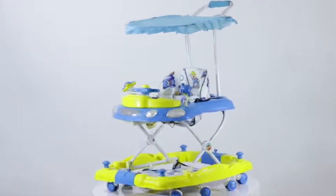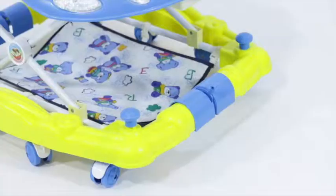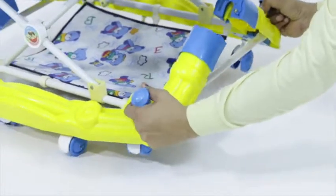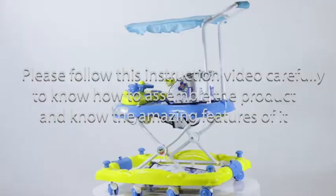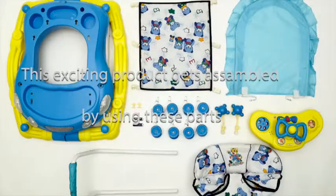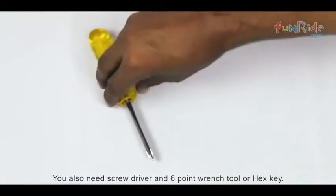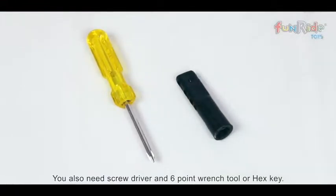Thank you for your purchase of Funride Snoopy Baby Walker. This sturdy material walker comes with beautiful bright colors and some amazing features. Please follow this instruction video carefully to assemble the product and to know its amazing features. This exciting product is assembled by using these parts. You also need a screwdriver and 6-point wrench tool or hex key.